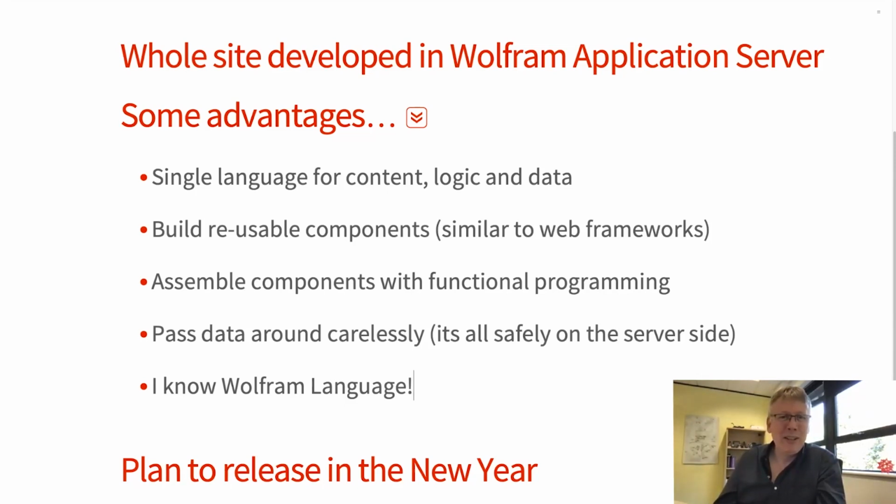It means that I'm never having to go back and revisit functions and say, oh, in this case, I need to add another parameter and another parameter. Every piece of information I need for a function is nearly always there, because of this sort of careless handling of associations, where you can just give all the information and pick out the key you care about. And that would be a lot harder to do if you had not kept this basically all in the Wolfram language, right? You had to pass things back and forth between different constructs here. I think that would be less trivial to be so careless about passing data around, right?